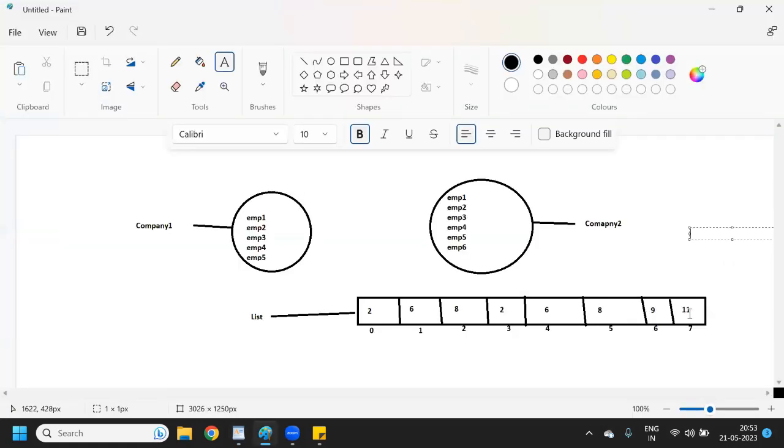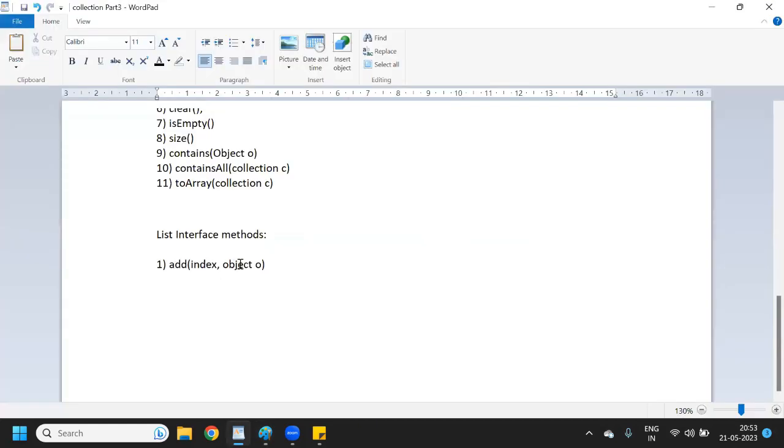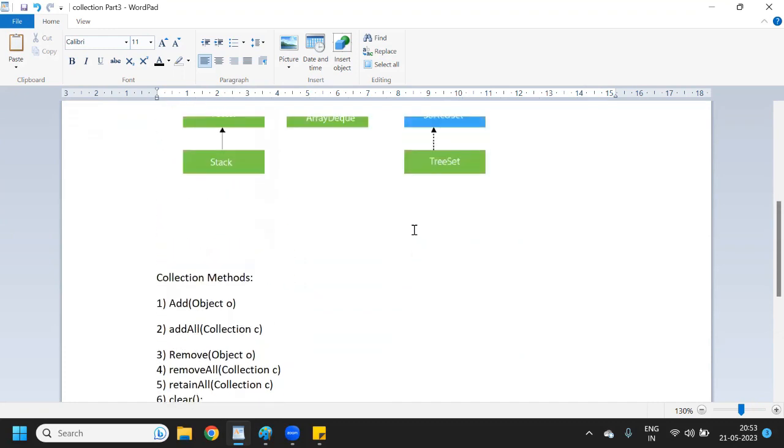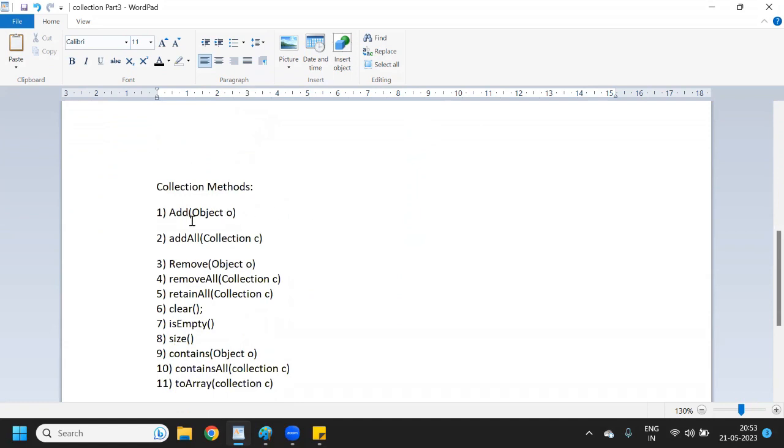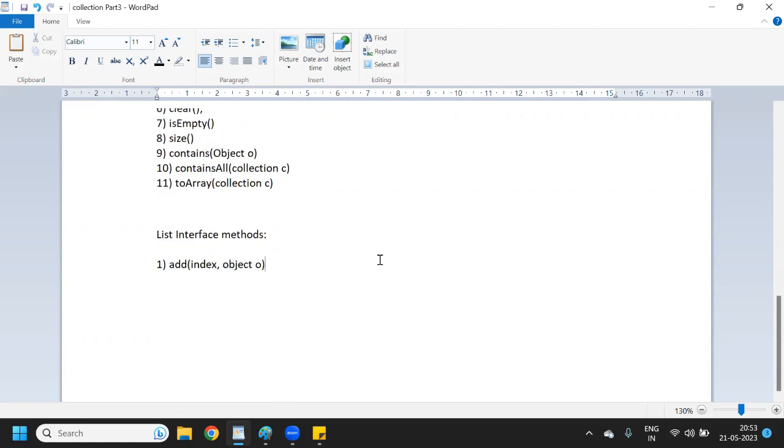Suppose you want to add a value at index 7, then you give 7 here, and add whatever number you want to store. But in collection we were not using index, we were using only add, because there we are not using index. In the list we are using index, because here it contains duplicate elements as well, right?